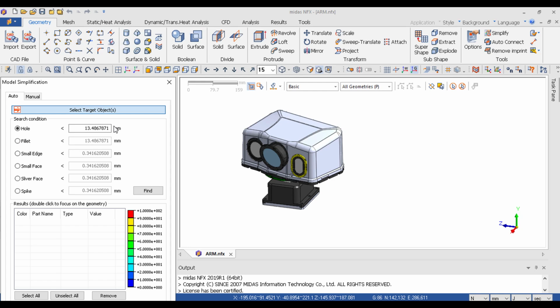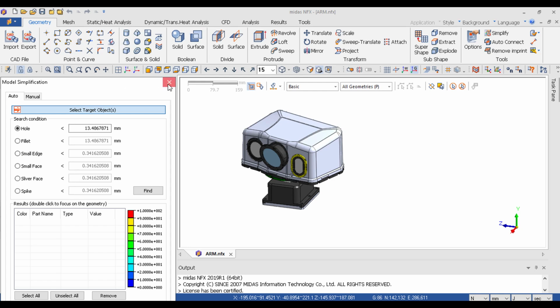First, we have to specify which holes we want to remove. For example, all the holes which have a diameter of 13.4 millimeter and lower. The same method applies for the fillets, small edges, and so on.